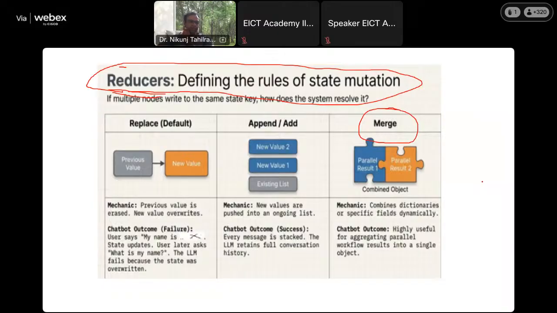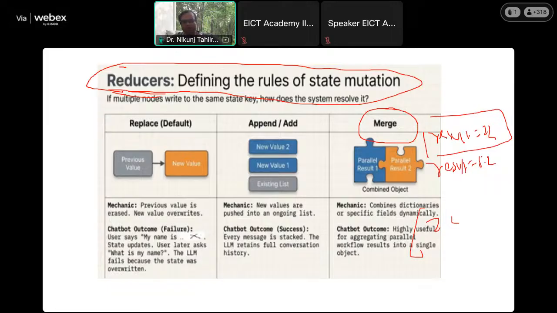Merge means, let's say result is 22 and the second result is 5.5, or 2.4, 3.4, 4.5, whatever number you take, from multiplication, division, any operation. Now this 22 will get stored first in this state, and at the same time the other answer, which is the next answer, will also be stored through something called a merge operation.